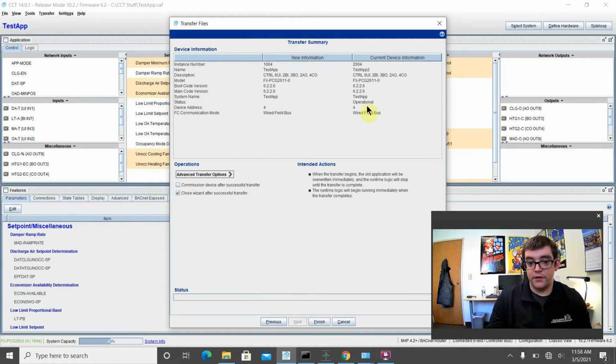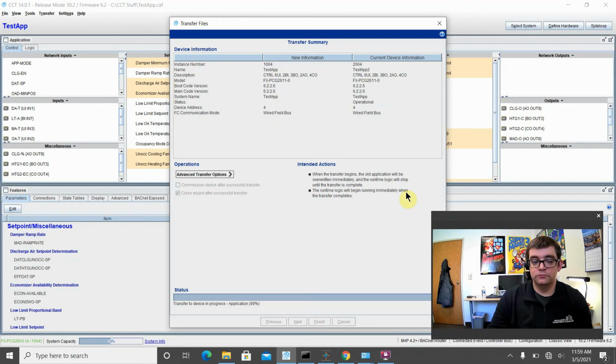And you can see it found my adapter, and it will be dumping in this program. And this can work not just on single devices, but you can connect this to your BACnet network if you've got multiple devices. It operates on the same principle. It's a quick and easy way if you don't have a MAP to do programming on Johnson field devices. So just another alternative out there. And my device is rebooting right now.